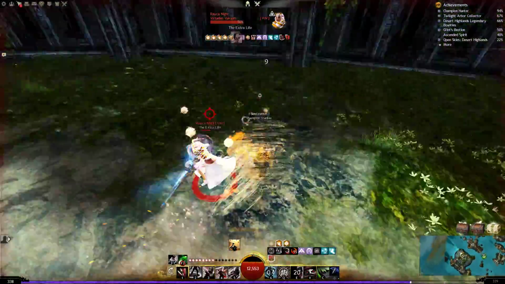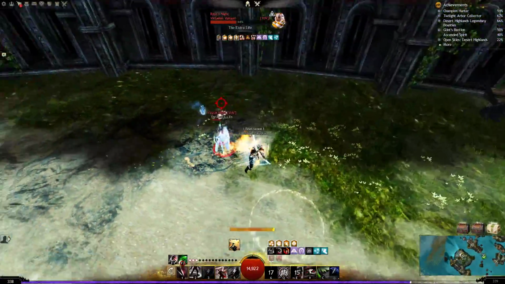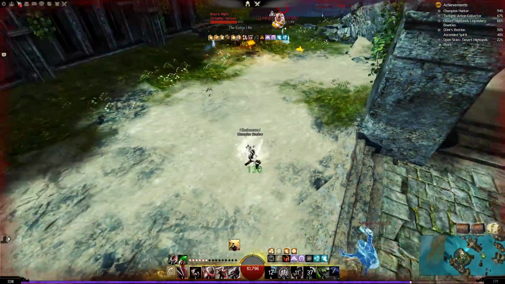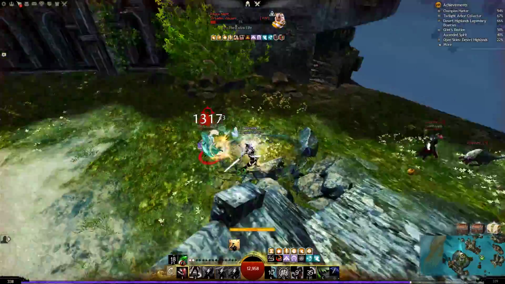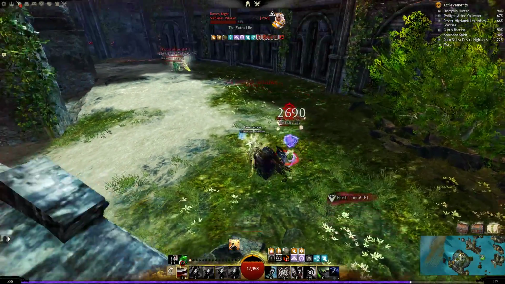I can interrupt him, dodge a little bit. He has his stability up, so I need to be careful. I interrupt him here, I try to interrupt him or just auto attack him. That's basically the main combos.